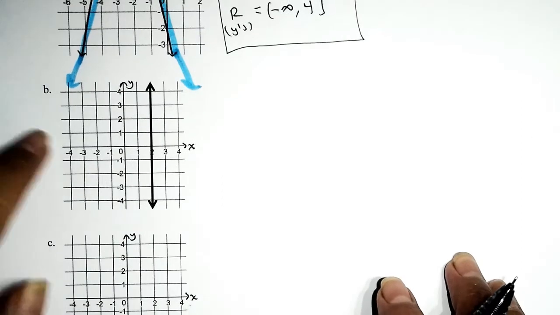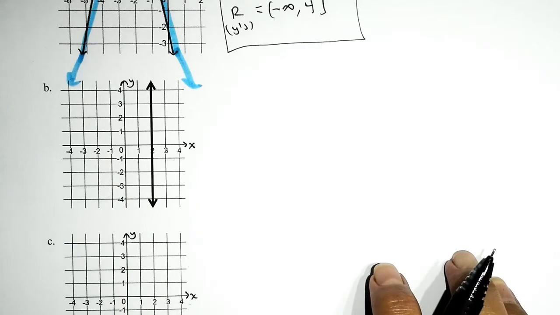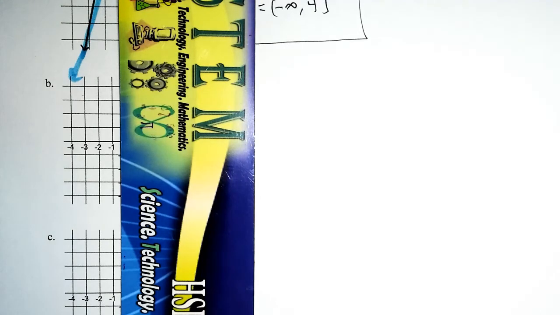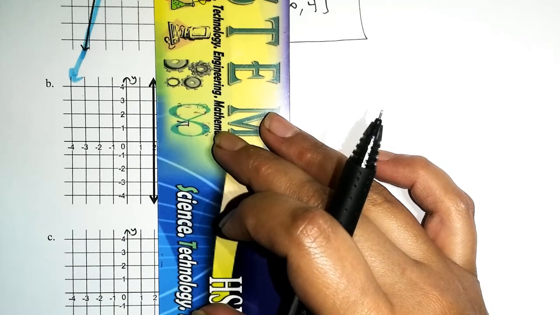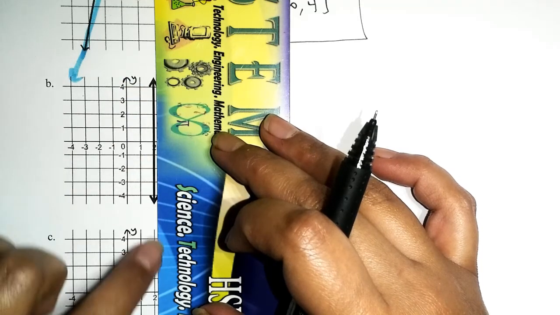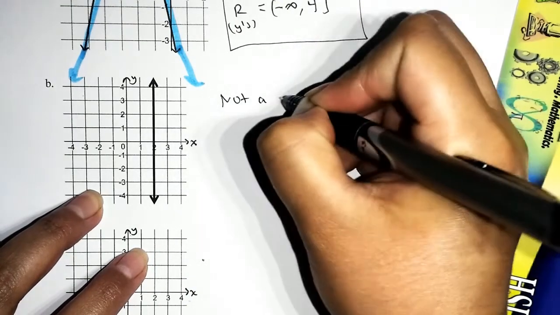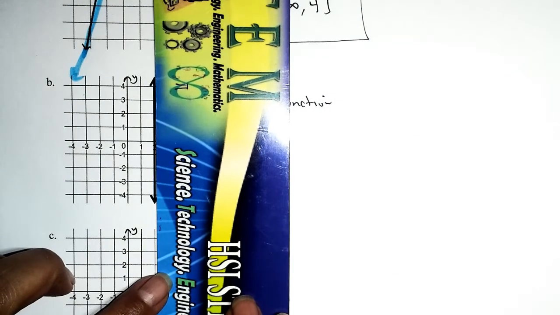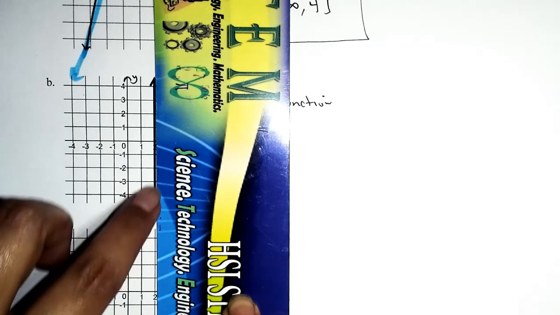So now problem B, I want to know, is this graph the graph of a function? So again, picture provided, go ahead, use the vertical line test. We're going to take that vertical line and make sure that it doesn't touch the graph in more than one place. So we slide it, and of course this graph does not pass the vertical line test. Why not? Because the graph is actually a vertical line, so it's not a function. Where is my vertical line touching the graph? Is it touching it in more than one place? Yeah, like everywhere I run.